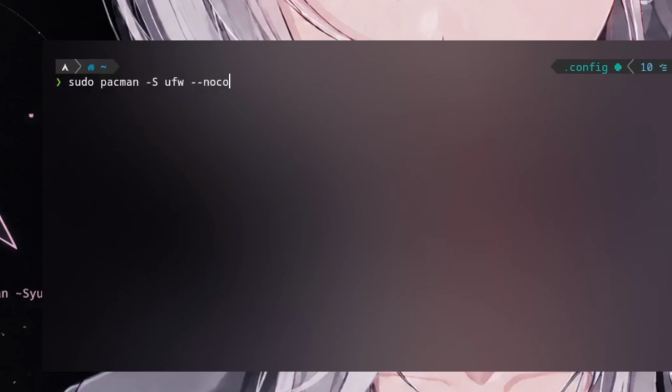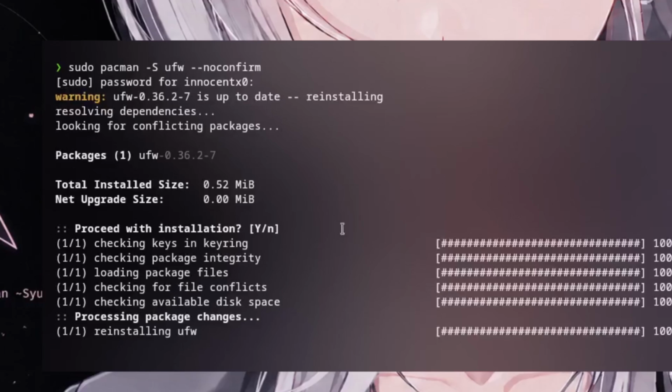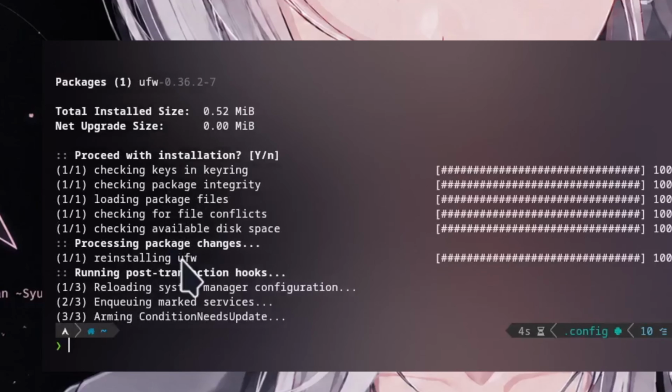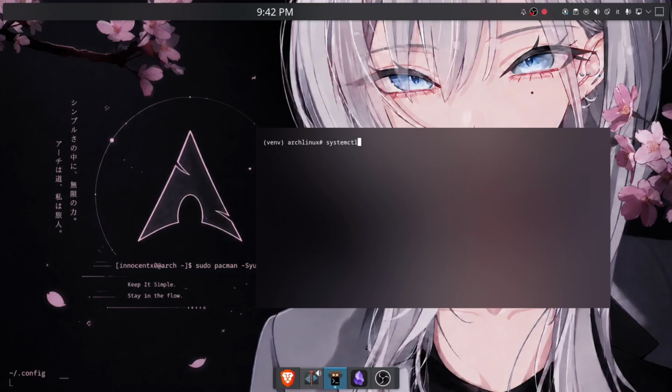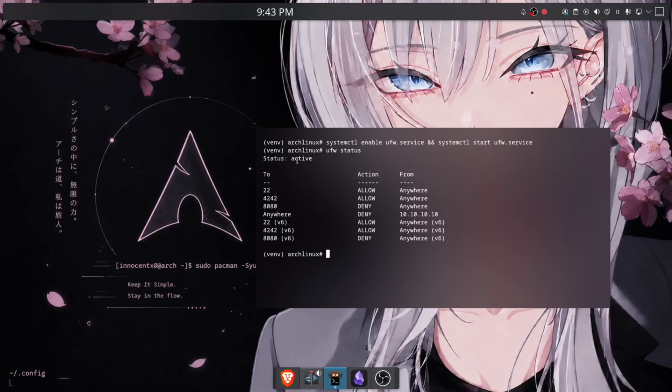Well, we can use a beautiful tool, UFW, aka uncomplicated firewall. You can simply install it like so. We also need to enable it so that every time we boot our PC, that service will automatically start. We can do that in the following way. Now we need to start it and see the status of the firewall. So let's say we open a Python server in the following way.